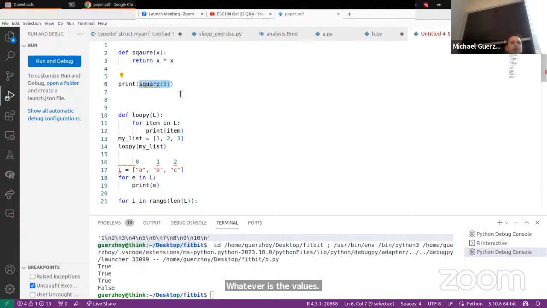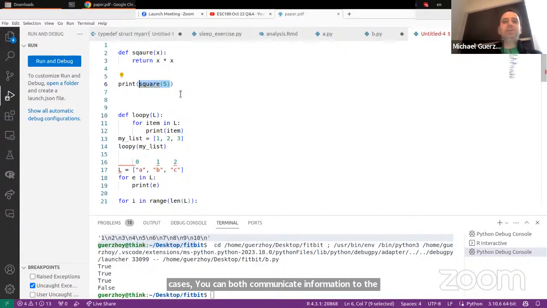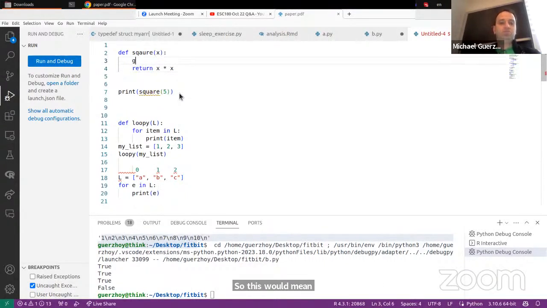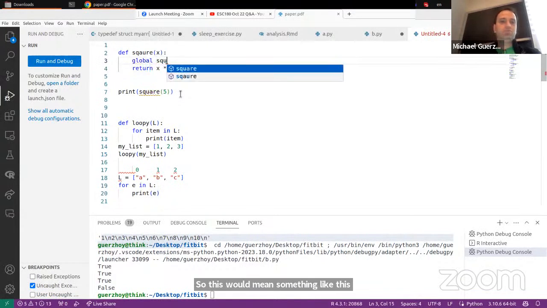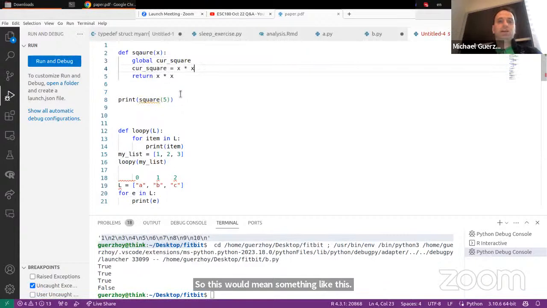Now, it's true that in some cases, you can communicate information to the function and out of the function via a global variable. It would look something like this. I could say global current square, and then say current square is x times x.